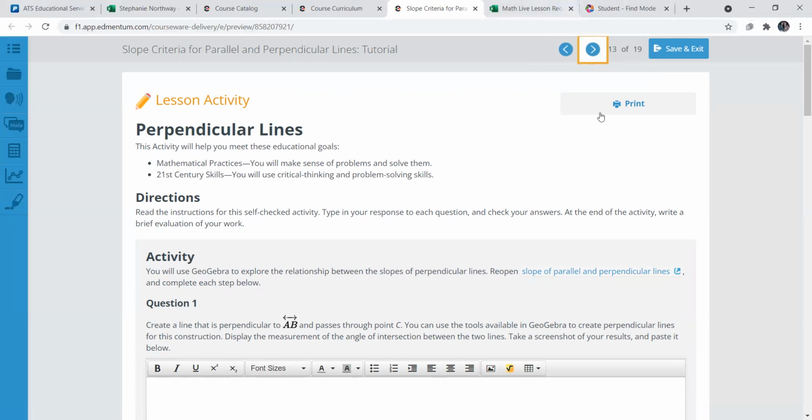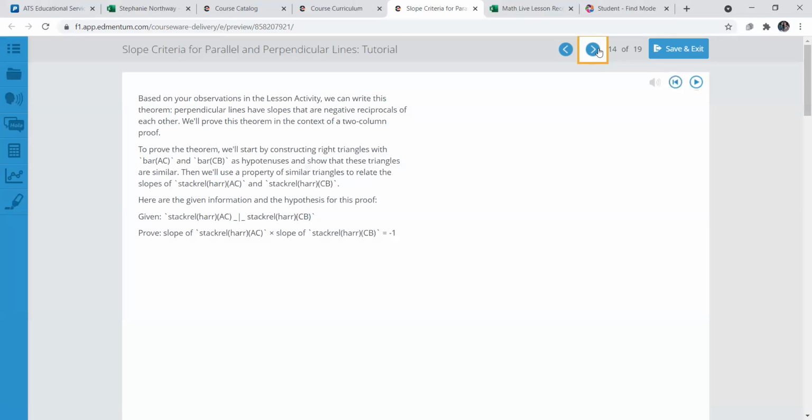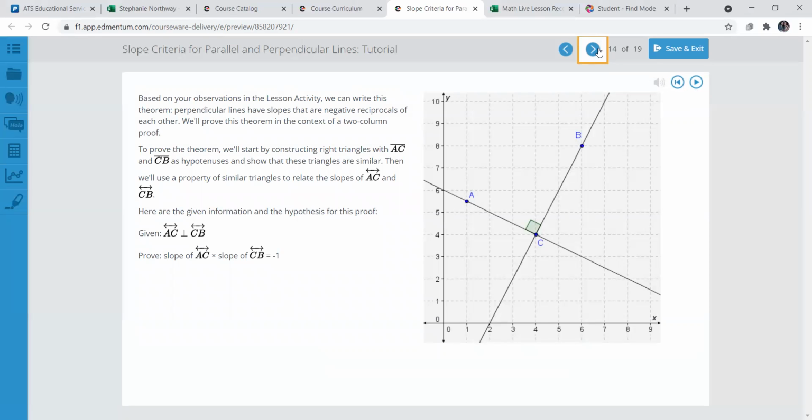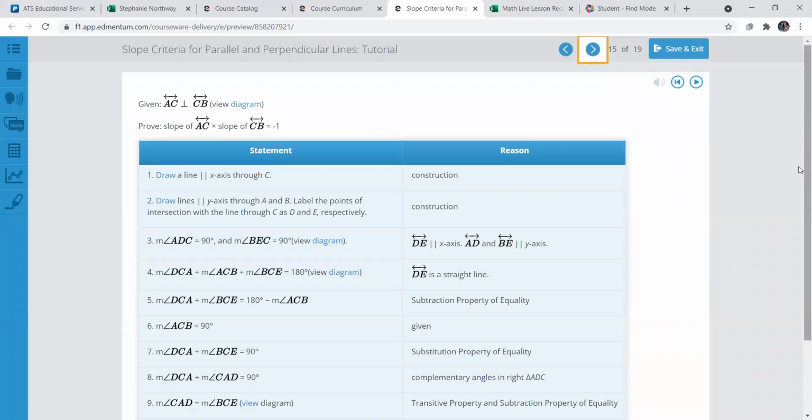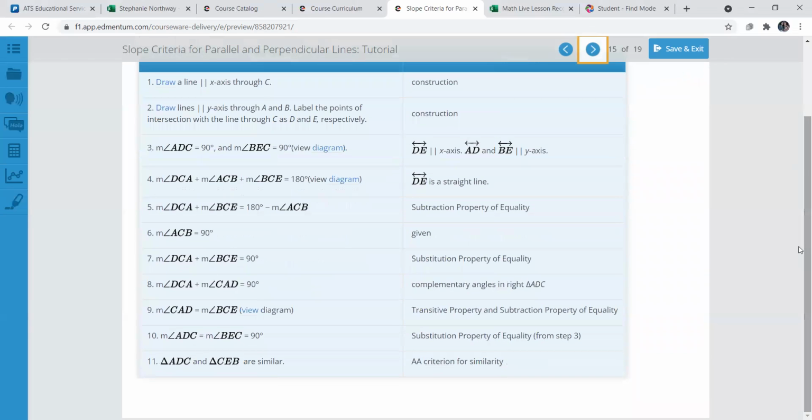All right, perpendicular lines. Again, we'll answer those questions on our own. This just shows another example of perpendicular lines, how it's crossing over at a 90-degree angle. This is just giving more information regarding perpendicular lines, and it shows why they are equal to each other. Again, I'll remind you, this represents angle. So when you see the symbol, this means angle.